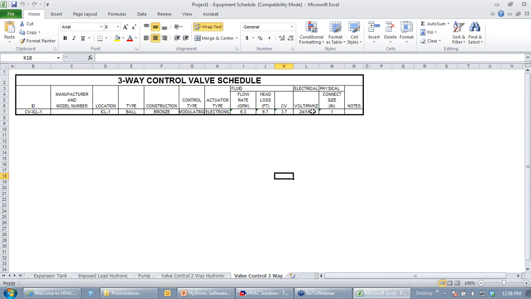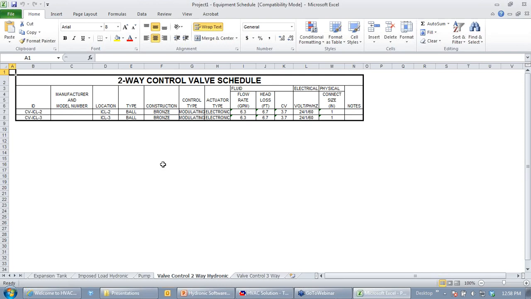If I want, for whatever weird reason, a 110 volt zone actuator, which I wouldn't want, but if I did, I could plug that in here. If I wanted it made out of something other than bronze, I could plug that in. If I wanted a globe valve instead of a ball valve, I could change that, although for a zone, I would just leave it like that. So it gives me those schedules. Once again, this is kind of silly having a schedule for just 2 things. But as I add up 10, 15, 20, 50 zones, having all those valves listed here with all the CV ratings that I need to go specify and buy, I'll be much better off that way.